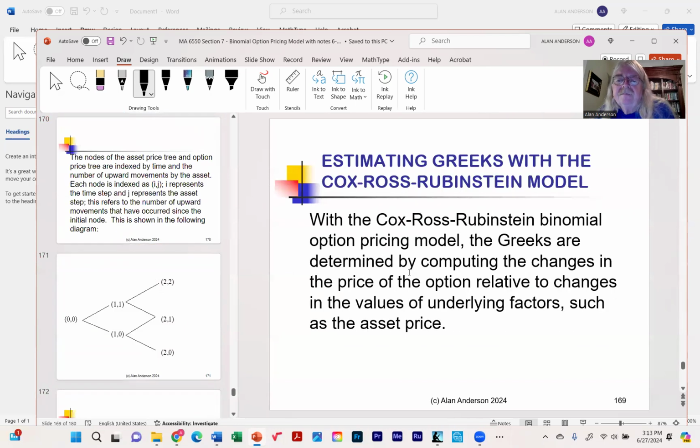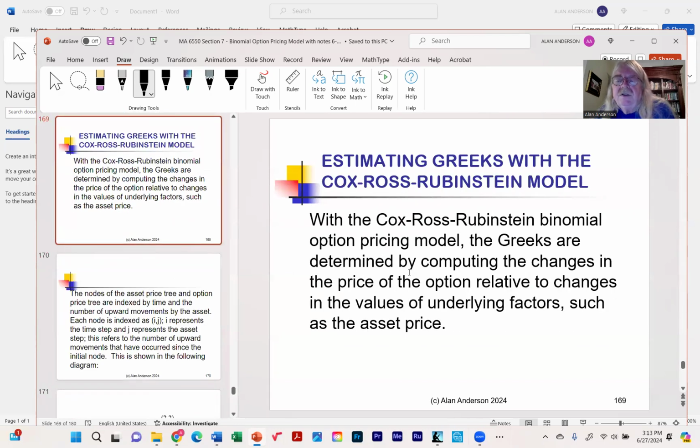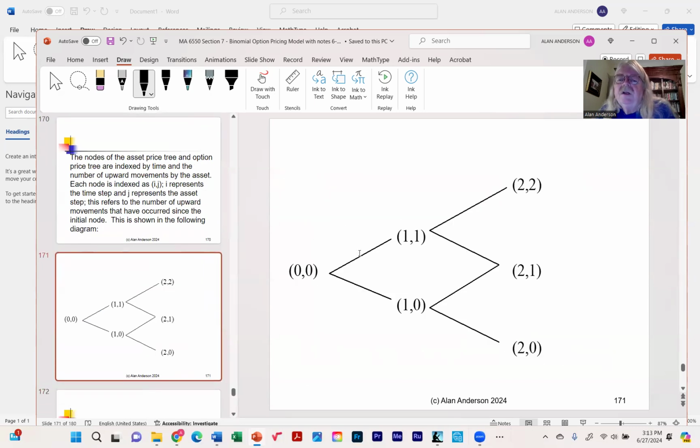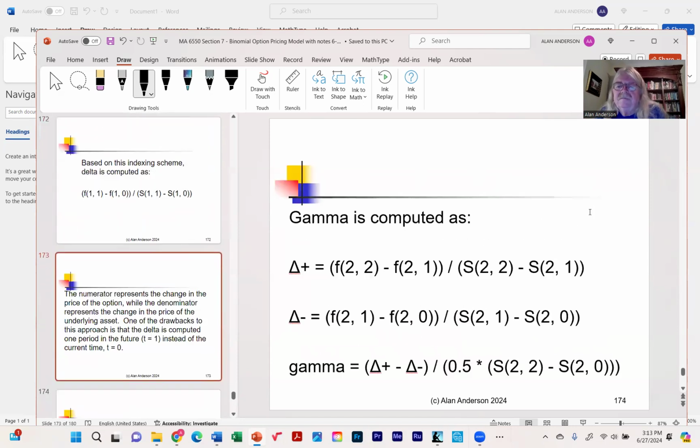By the way, you can actually use this model for other purposes too. For example, you can calculate the Greeks. We didn't actually get that deeply into that. Those formulas that we were looking at when we looked at the Greeks were just simply derivatives from the Black-Scholes model. But when you're using a framework like this, you can actually take the nodes off the tree and use them to calculate Greeks. The advantage of doing that is that you can figure out what they would be at different points in the future. And so, the tree gives us a lot of flexibility that we wouldn't have with just the Black-Scholes model.